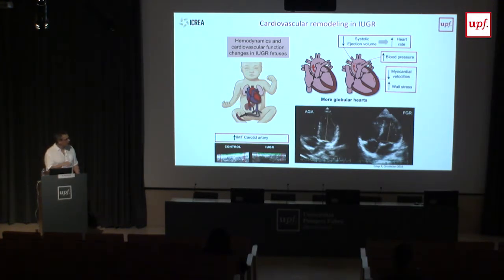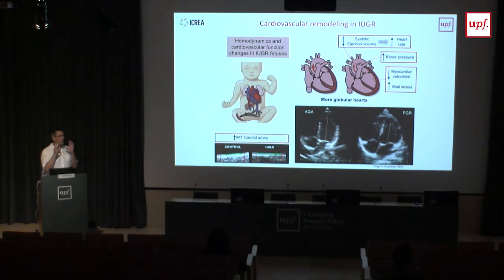And when we started to look in detail, first we didn't measure it, we didn't have statistics, but then we said, okay, let's go and start looking at these images in more detail. Let's see whether we visually can see something. And then very consistently, what we started to see is that the growth-restricted heart is actually much more spherical, with much more spherical ventricles and an overall much rounder heart than a normal heart. And then you start to think, yeah, okay, is this really something? And when you really start to measure it, then you see that there really are changes, and these hearts are globular. And what we actually found is that these hearts are globular in fetal life.